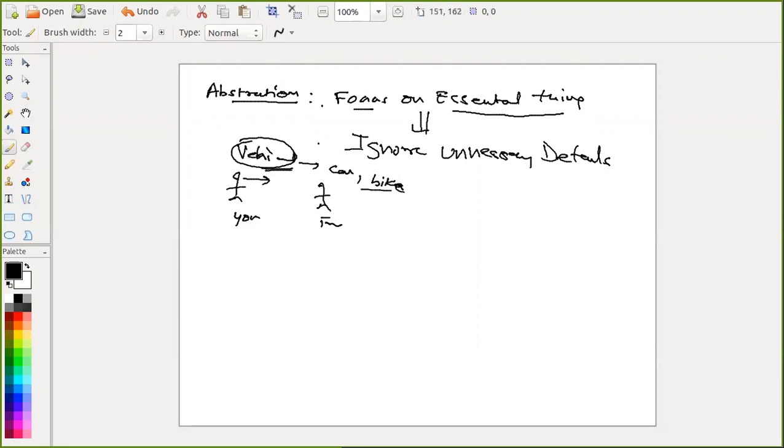So vehicle is just an abstraction. Nobody can move through a vehicle in general; vehicle is just an abstraction. Then your friend may ask you which vehicle you have come by. Then you can say, okay, I'm coming through a bike, which is 150cc and of that brand, and so on. So basically, whenever we talk to anybody, we always talk in terms of abstraction. So this is another example.